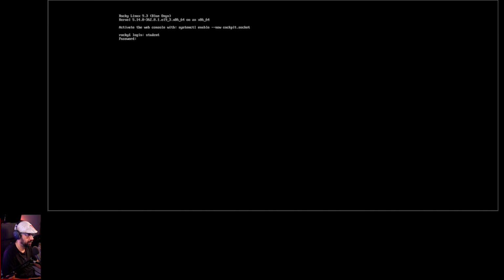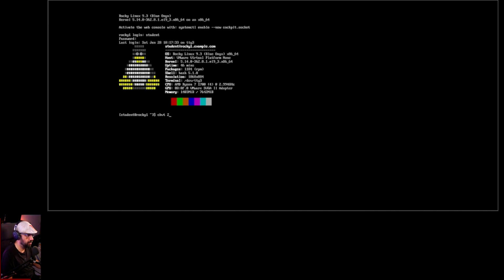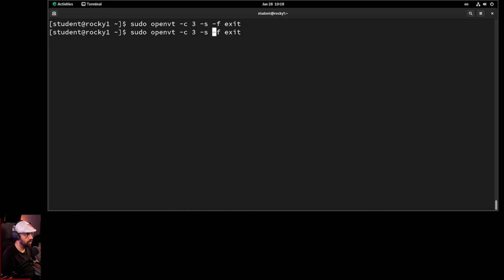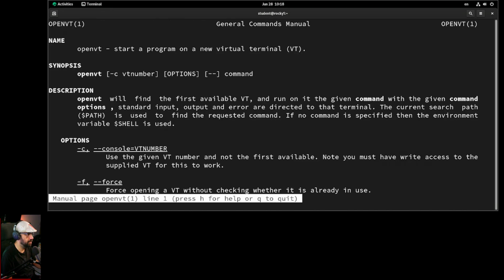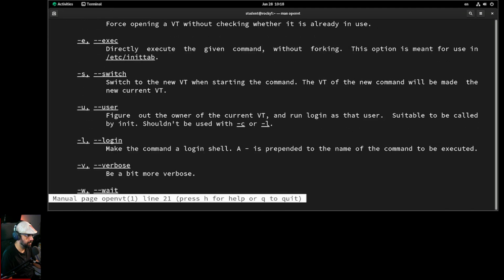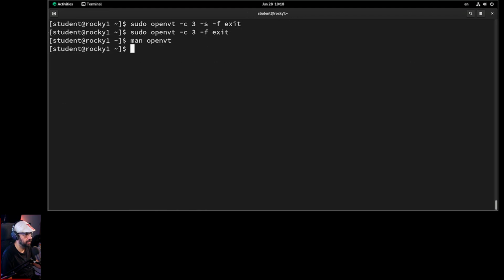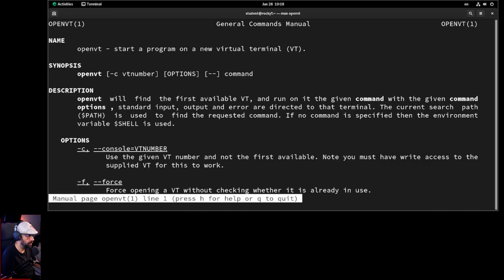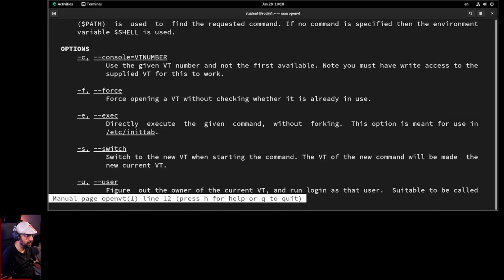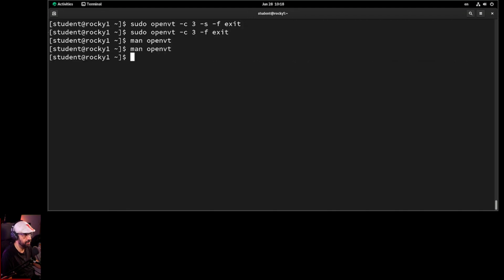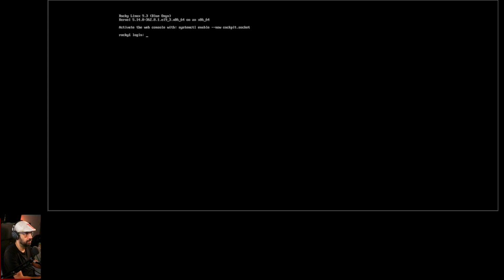And it's not ideal. So let's do something crazier. Okay. So let's do openvt session 3. Let's do something like this. So let's go back to the openvt command and see what the C does. So the C does what? Let's see. It starts, it's console number. Okay. No, not the C. I'm stupid. The S. This. Okay. So this is the exec. The exec. So if I remove that command now, I'm going to use the keyboard combination just these ones to confirm. It's logged out. Now it's safe.